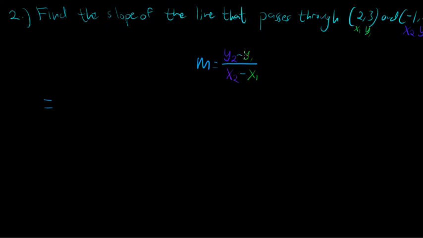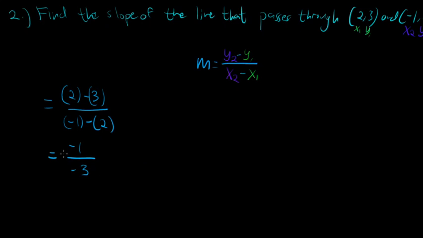So the slope will be y sub 2 minus y sub 1, which means we have 2 minus 3 over -1 minus positive 2. Now I put them inside the parentheses so that we will be able to distribute the signs right here. Let's simplify further. 2 minus 3 will give us -1. And underneath we have -1 minus 2, which will give us -3.